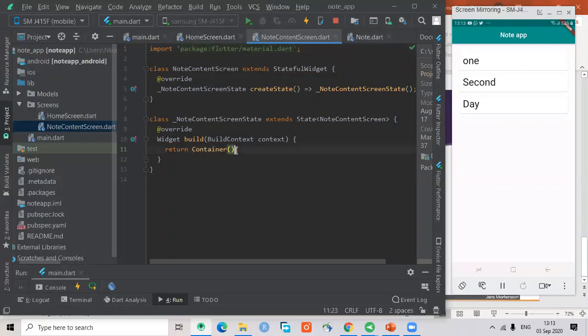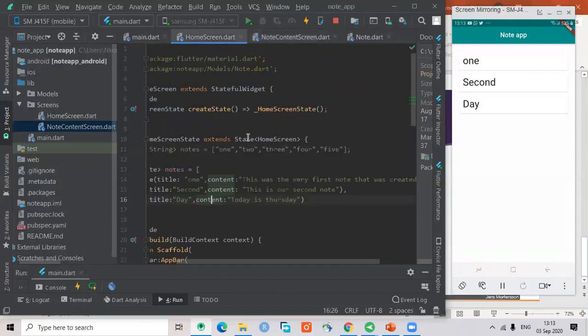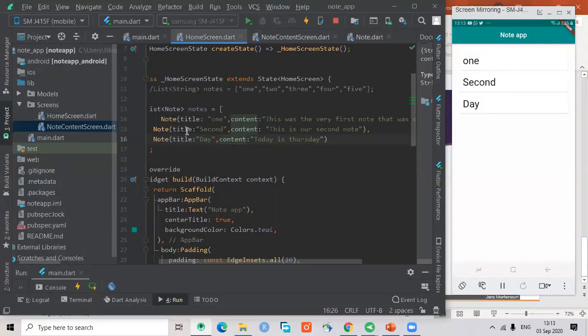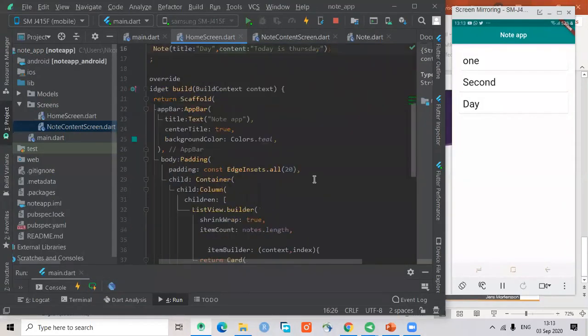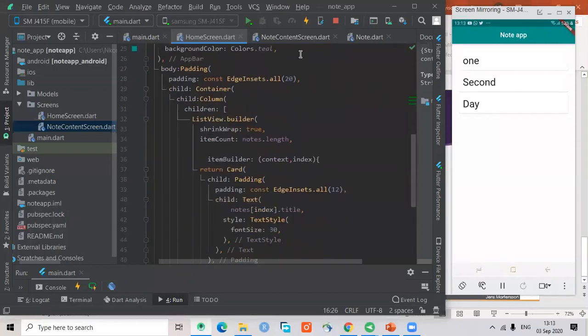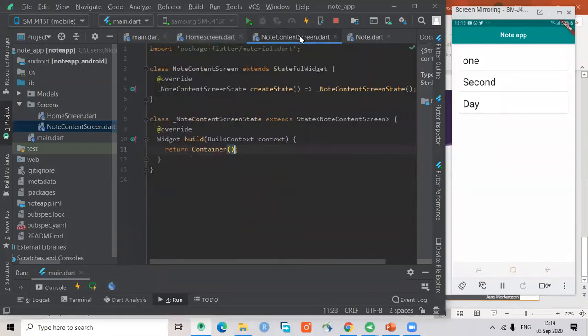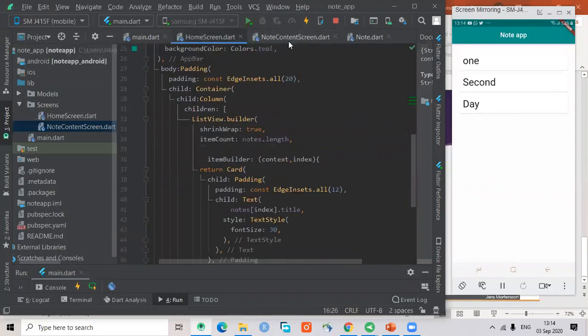So now here, we'll do this one a bit differently from the last one. With this one, remember that here we have a particular title as well as its content. So when someone goes to this note content screen, we want to pass in the contents from this previous screen here.